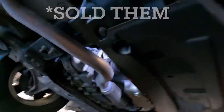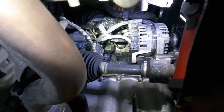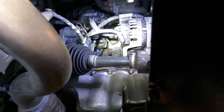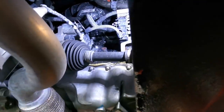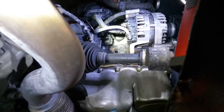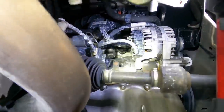I was not tasked with actually diagnosing this concern. They actually just wanted the sensor replaced. So as far as I've gone into it so far, was kind of on my own dime and not at the request of the customer. They figured that for the price of the part and the 0.4 hours it cost to replace it, that was cheaper and more economical when weighing risk versus reward than it would be to have me diagnose it and then potentially end up replacing the same part, which I can't really disagree with. I mean, I can and I can't. However, it's such an easy part to replace and it's so cheap that we're just going to go ahead and throw one in and see if that produces the desired result.